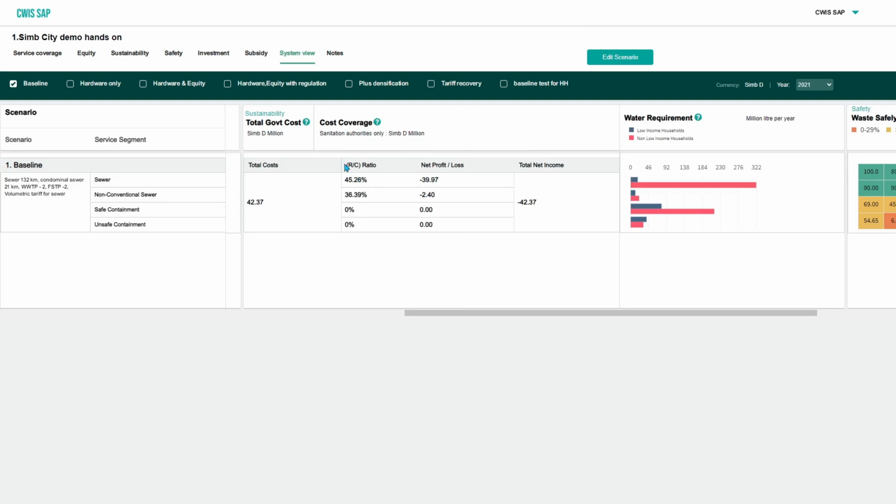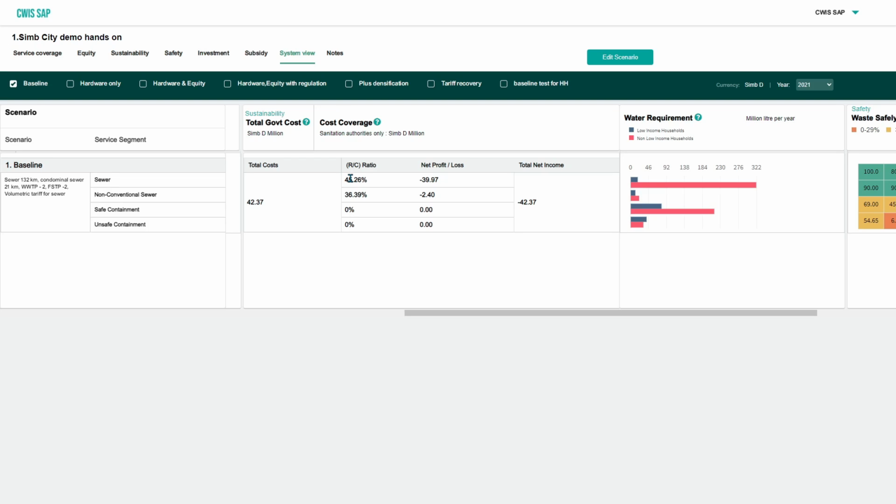Cost coverage represents the percentage of cost covered by the revenue generated from providing the sanitation services by the utility. This measure indicates how much of the direct and the indirect cost are covered by the direct or the indirect revenues. We denote this by the net profit and loss or as a ratio. The direct source of revenues from the sewer categories are the tariff paid by connection type, sanitation levies, tipping fee, etc.